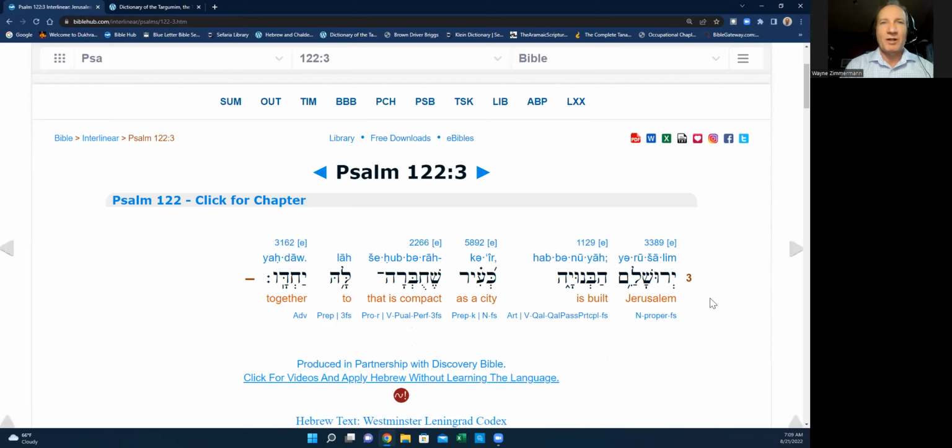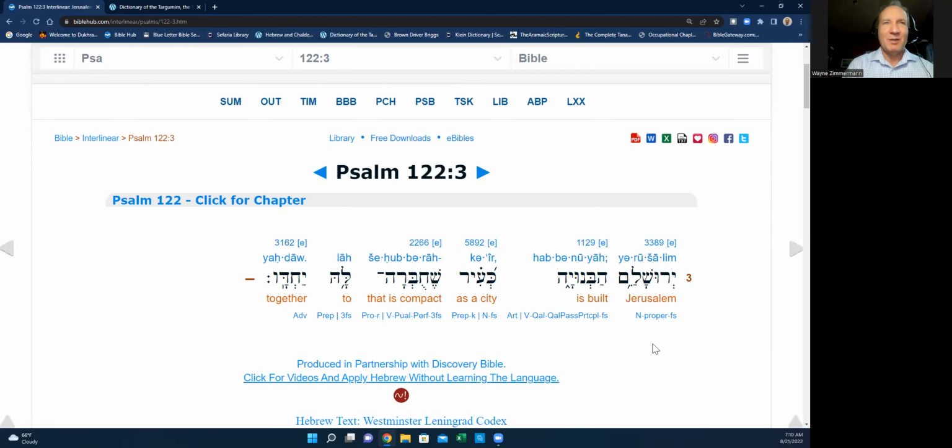The interlinear is just the one that I tend to use the most because it gives me a word visual association where I can look at the Hebrew word. I can see a phonetic above it to help me with the pronunciation, even though please be somewhat advised that the pronunciation they have is more of a biblical or classical Hebrew. It is not modern Hebrew, and you'll see that they don't get it right.